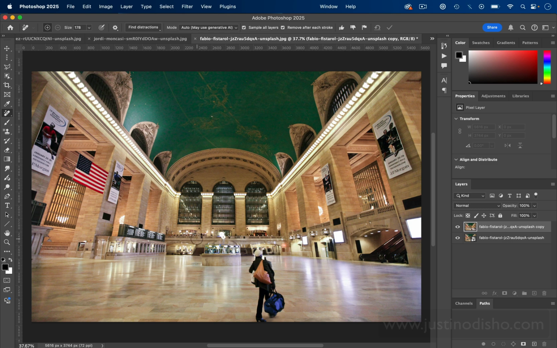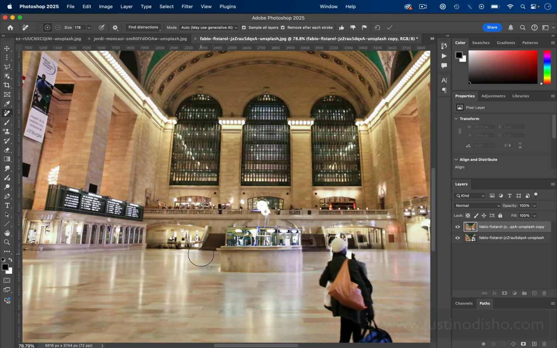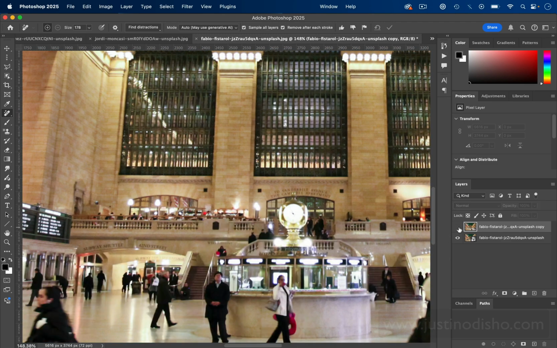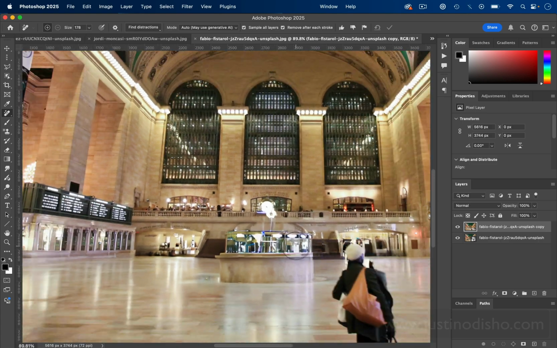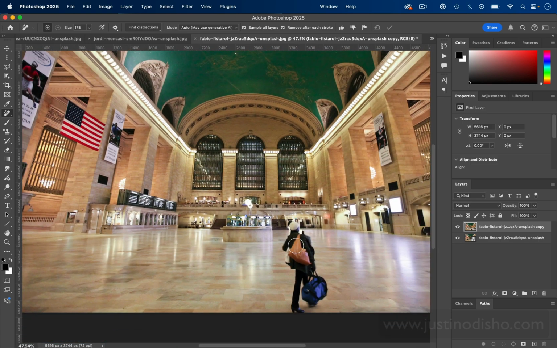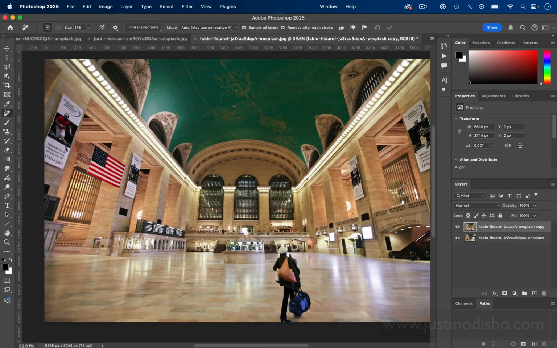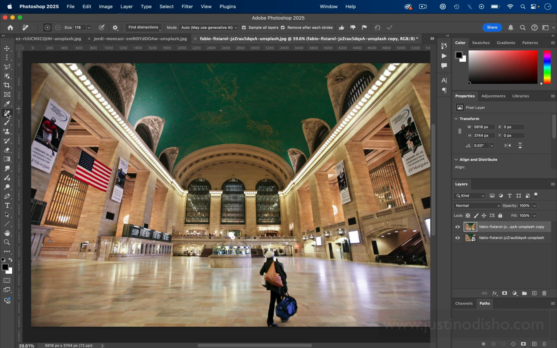Just to give a realistic look, sometimes certain text or billboards or objects might look a little weird after the removal. For example, the kiosk in the middle there gets a little weird. So if you need things to be absolutely perfect or legible in certain areas, that's where you might want to be using spot healing or some of the more manual brush removals in Photoshop, which you can check other videos for. But as a one-stop removal, this new Remove tool, Find Distractions button, I think works pretty great.